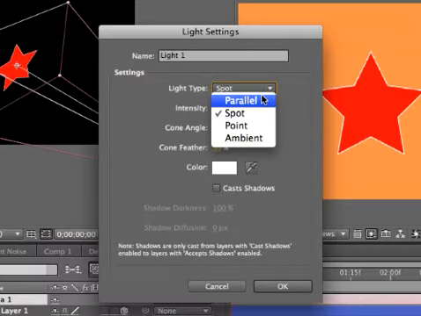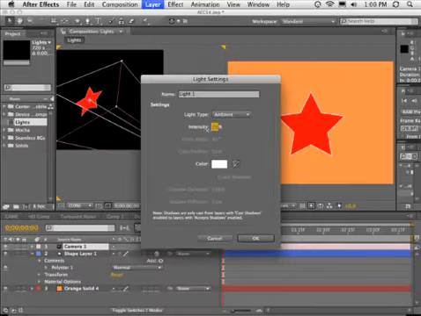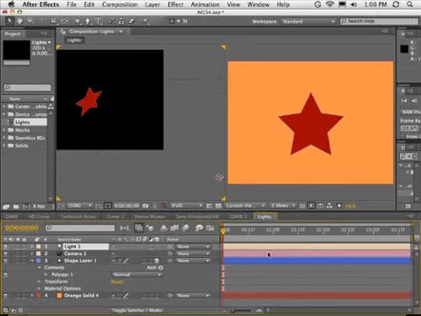Now, there are four lights to choose from. An ambient light is the overall lighting level within the scene. And let's add this, but lower it so the room's a little darker, just like you would often darken down a studio when shooting. Notice it gets darker, and we'll actually do the same to the background layer here.